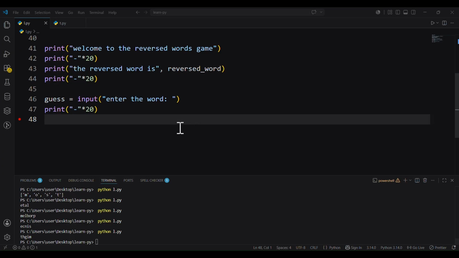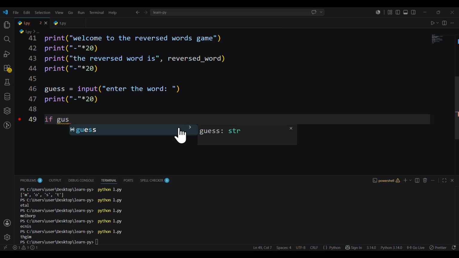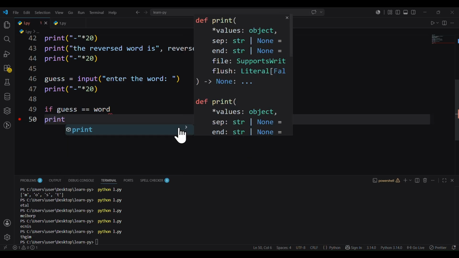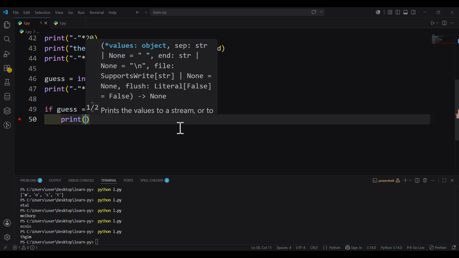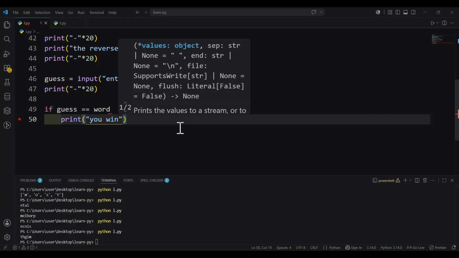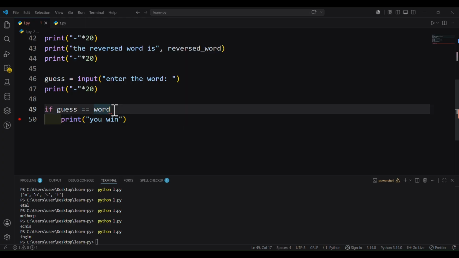Now I will check: if guess is equal to word, print you win.